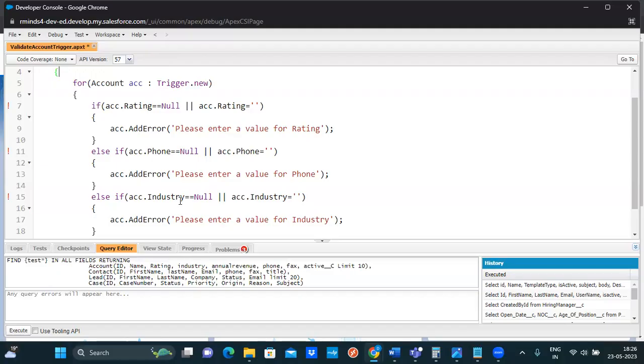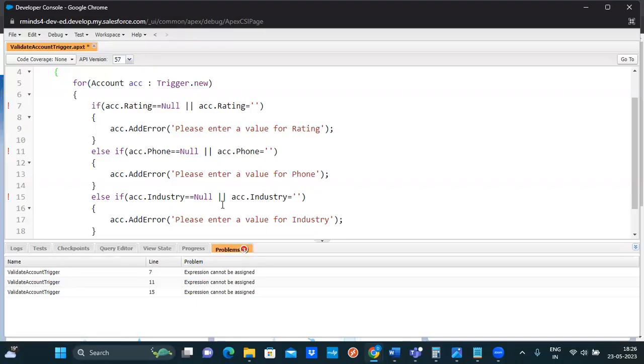The ideal way is that we should not be giving all the error messages at a time.